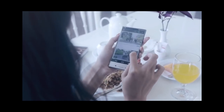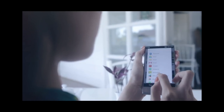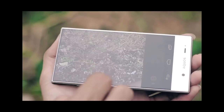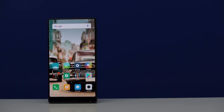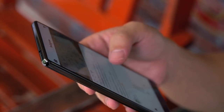Before we dive in, a quick disclaimer is in order. In 2014 and 2016, Sharp announced two phones — the Aqueous Crystal and the Corner R — which had tiny bezels on their top and sides but large chins. Those phones didn't quite take off. It was the original Mi Mix, announced in October of last year, that made waves because of its front that was almost all display.